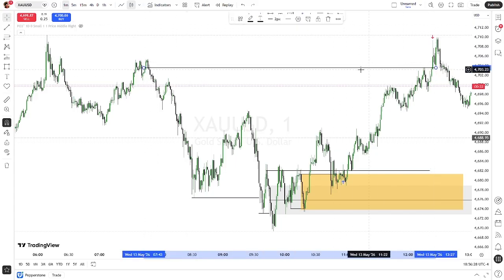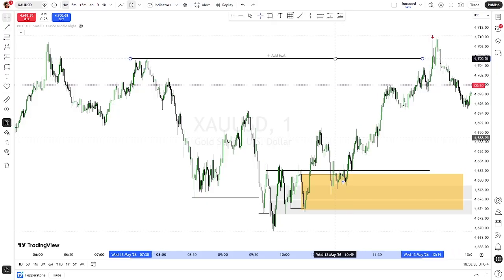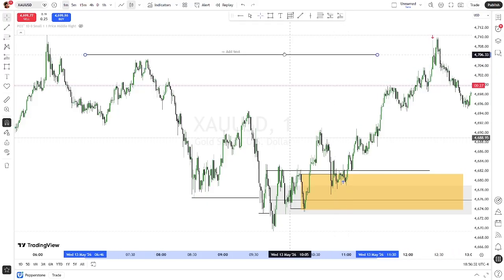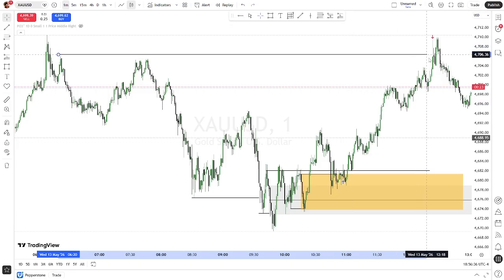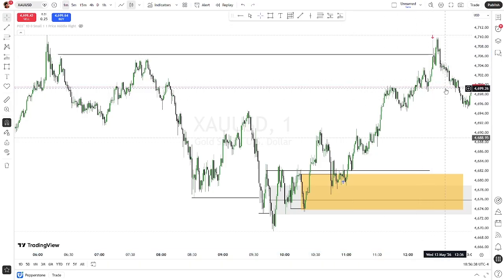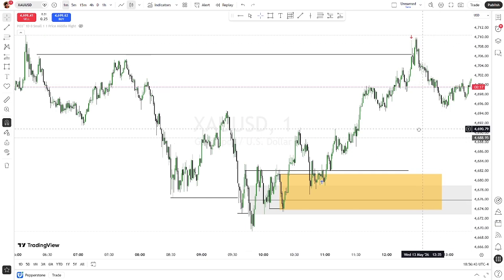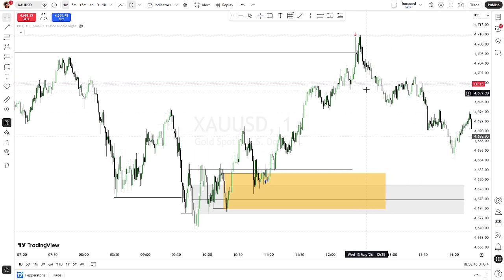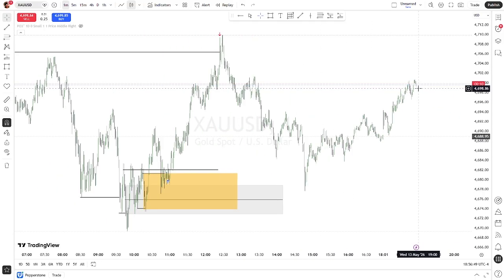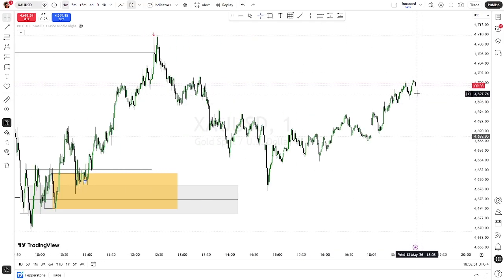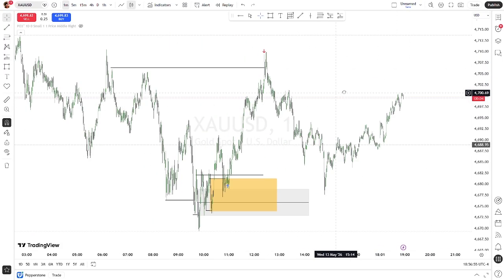Why did I exit there? I saw that okay, this is a clear draw of liquidity, the relative equal highs over here. I saw that okay, now I can just take my profit above those equal highs. I did not know that this would end up being where the market will reverse for the day, but it ended up reversing over here, continuing to push to the downside. It is only now that we are starting to push, looking like we are going to take those highs. But overall, this was a good trade.